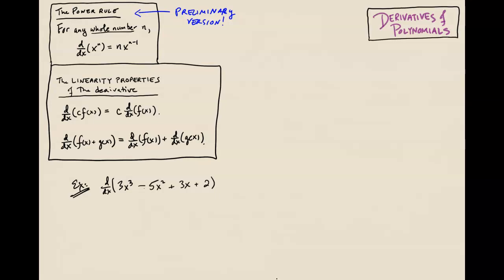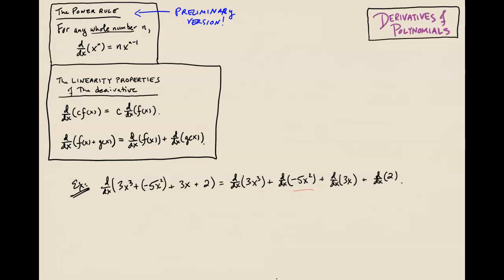The first thing to recognize is that the function whose derivative we want is a sum of smaller functions. You might say, well, there's a difference in there. It doesn't matter. A difference is a sum. Just this once, let's make that explicit and rewrite that as plus minus 5x squared. Every subtraction is, of course, just the addition of a negative. So now we have 1, 2, 3, 4 monomials, and they've all been added together. Well, our second linearity property tells us that the derivative of a sum is the sum of the derivatives. So the derivative of this sum is the sum of the 4 individual derivatives.